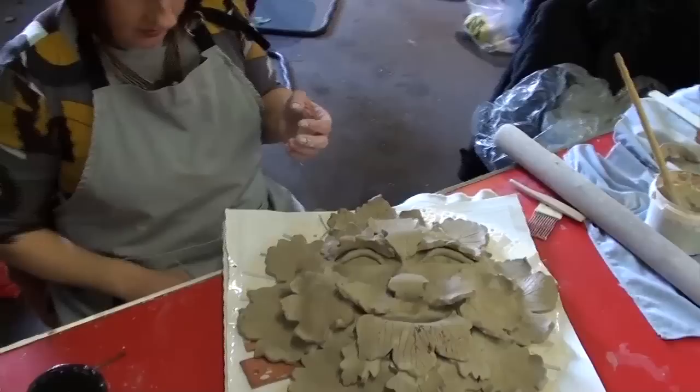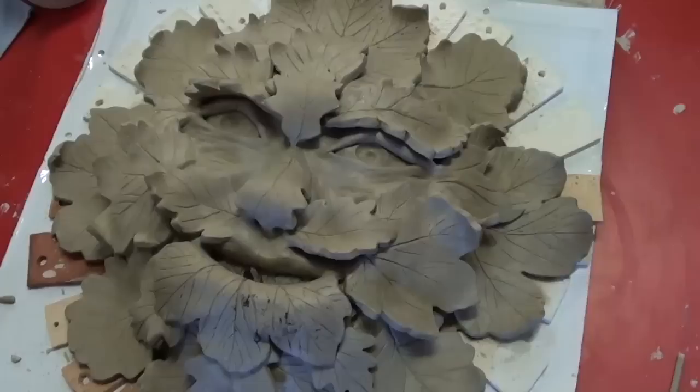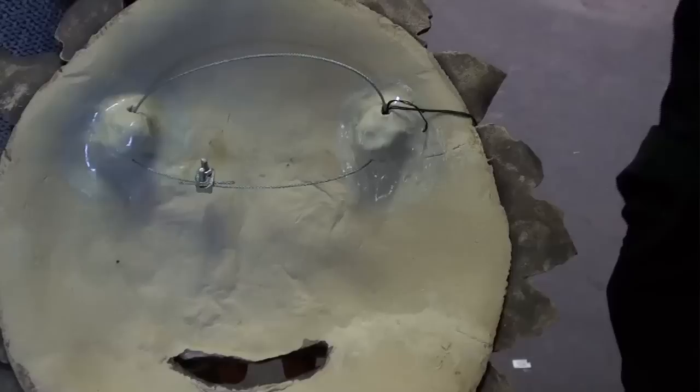After that I would leave the clay piece to dry slowly. I would cover it over with a large sheet of polythene and let it dry out over perhaps a couple of weeks. But whilst it's drying out, what I would do is slide it forward, take out the newspaper former, and then attach two balls of clay behind — round about where our ears would be, just above the eyes. That forms the hanging device for most of my green men.